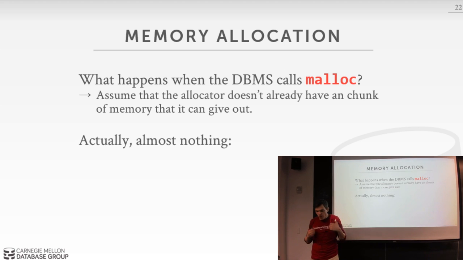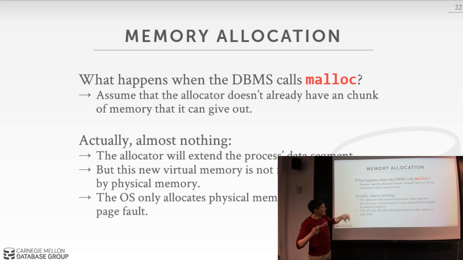Virtual memory. Yes. So the answer is actually nothing. So it's exactly as he says. The allocator goes into the operating system and says, I need more memory. So the operating system is going to extend the logical or virtual memory address space for our process. But this virtual memory is not backed by any physical memory at this point. So we haven't done what he's talking about, where we zeroed out the memory. It's just saying, go ahead and do whatever you want with it. It's only when the process then tries to actually access that memory that we hit a page fault. Then it has to find a new block of data, zero it out, and then hand it back to the process for us. So again, my question is, where is this memory actually going to be stored?